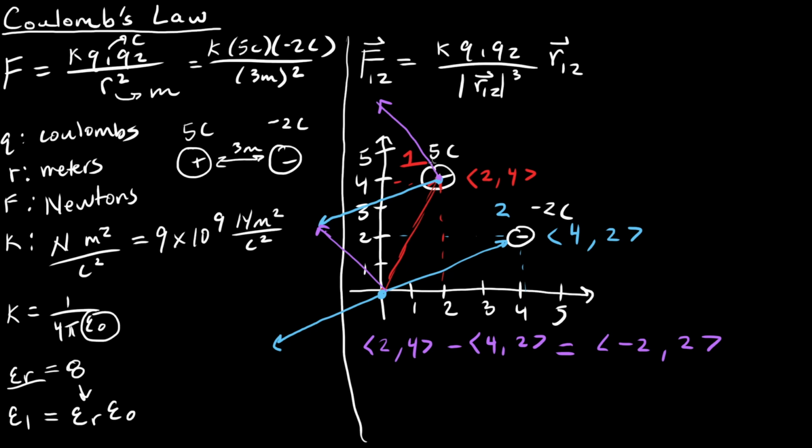Now all we have to do is find the magnitude, so the length of this, and then plug it into here. The reason we only want the magnitude is because it's in absolute value bars. Then we cube that, and then we put the vector value into this here. The vector value is the magnitude and the direction. After we do that, we get something that looks like this. I'll go through the steps on why we eventually get the last thing.